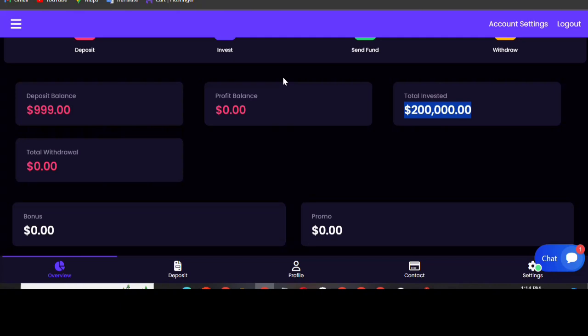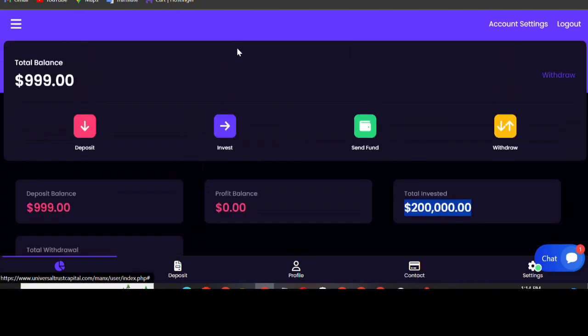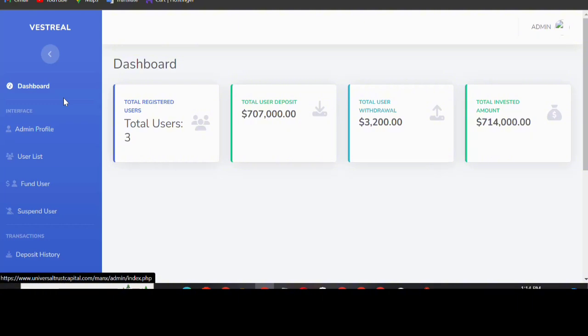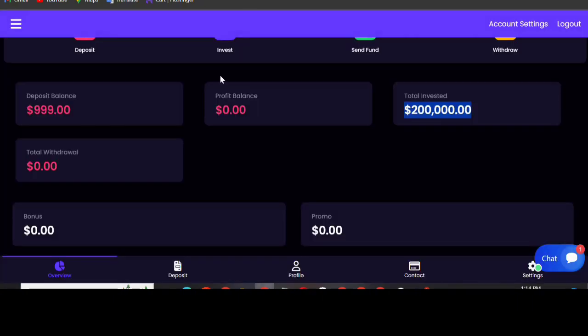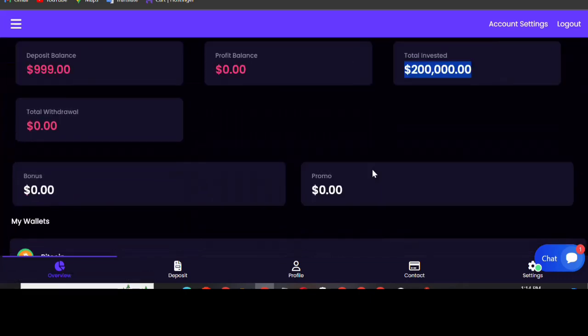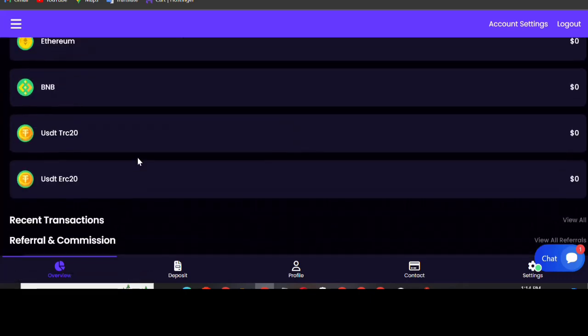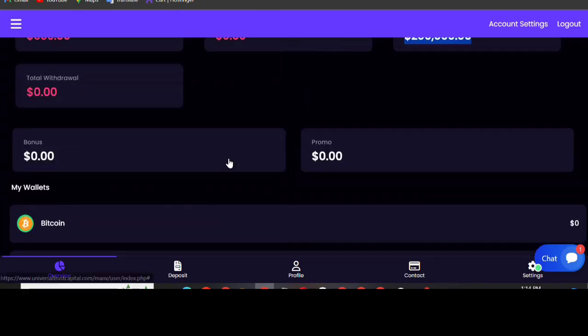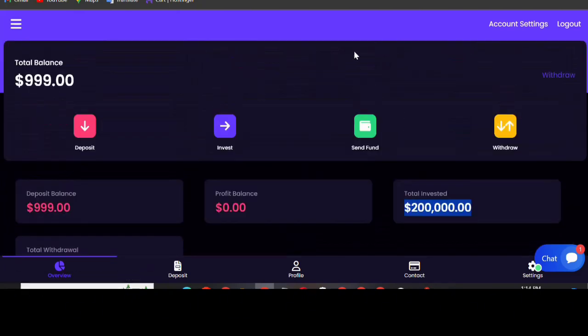So guys, let's get started. Now you can see that this is the user dashboard of this website script. This is just the admin, so you can see how it looks. By the end of this video, you're going to learn how to set this up for your clients, and it comes with very robust features, as you can actually send funds from here. You can see these are the wallet addresses, and this is the referral link for this particular platform. It sends automatic email on registration, so you need to set up some things from the admin.